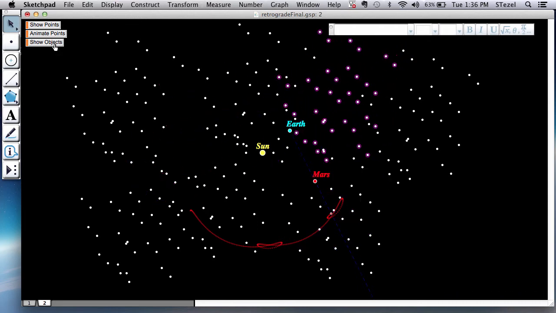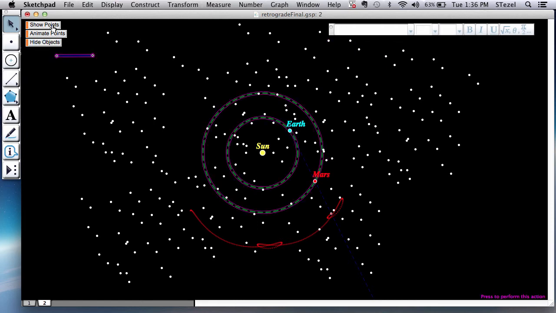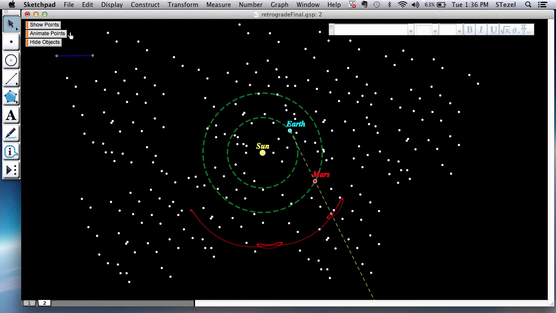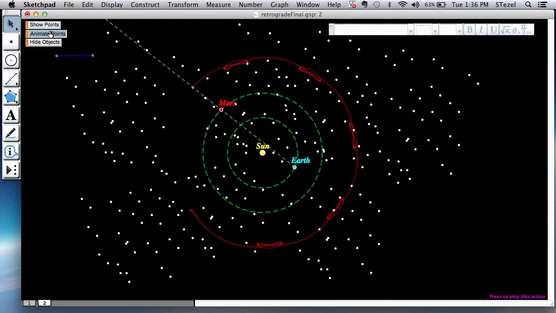Okay, and then here is your planetary orbit, and let's now see. I actually cannot see our ray, so let's actually select this ray and make that yellow or some color that we can see better. Okay, so when you do your animation, you're going to notice against the background of stars, Mars seems to be doing this loop-the-loop behavior that was incredibly difficult for the ancients to explain.